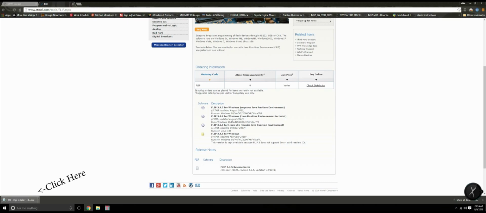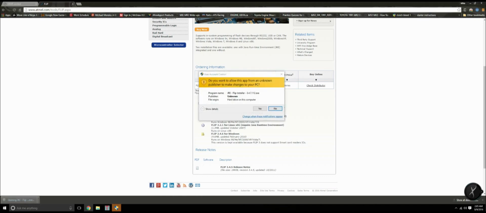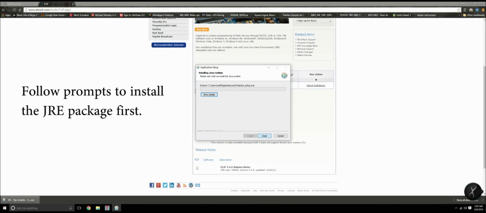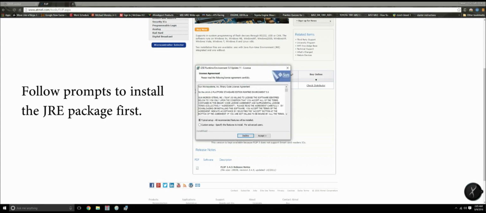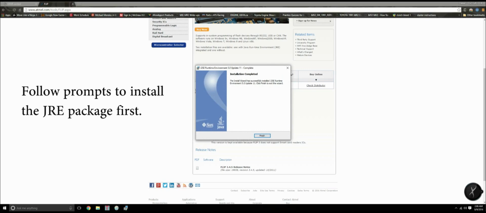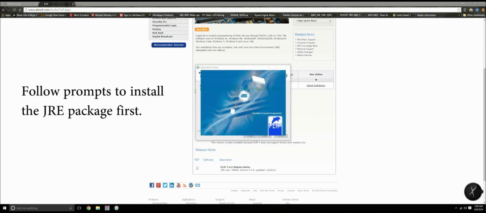Click on the application to run it. Hit yes, and install. Follow the prompts to install the JRE package. Hit finish, and now the Java Runtime environment is installed.